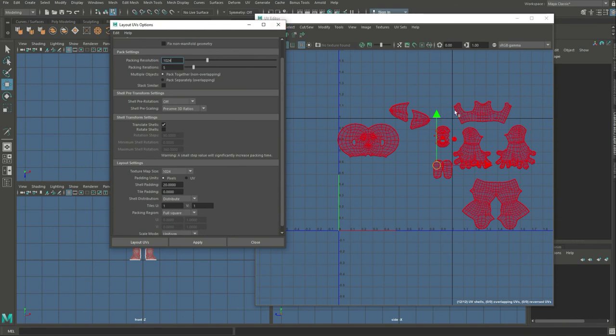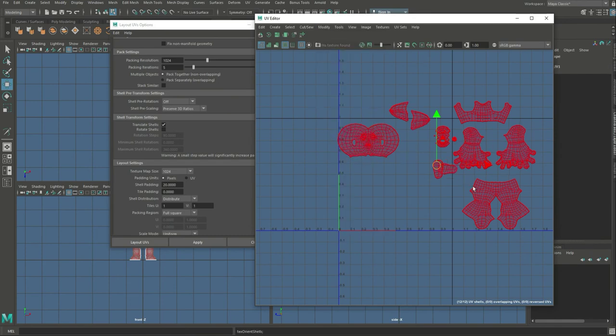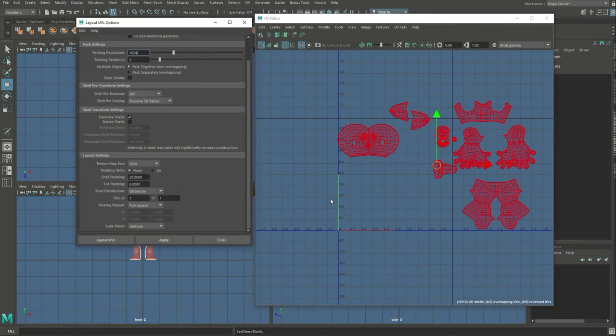And you might not be able to tell whether or not your shells are directly up and down. There's a really cool tool in here called Orient. If you click on it, it will orient everything straight up and down. Now you have everything going exactly the way you want. Padding, we're going to keep it right there, and I'm going to hit apply, and it's going to lay it out the best it possibly can and not orient the shells.